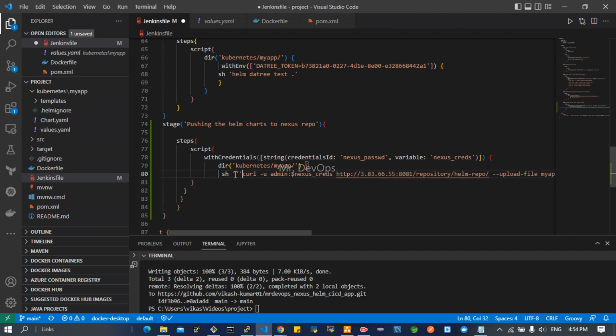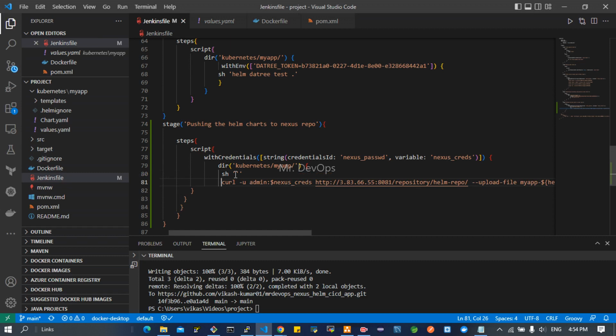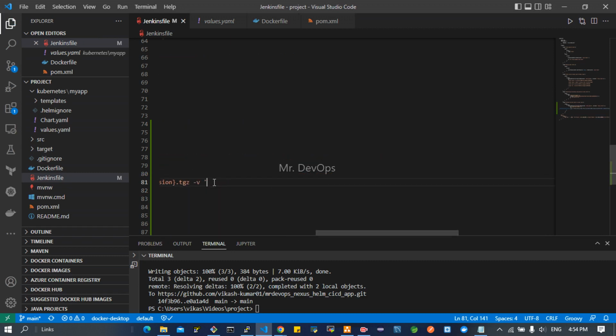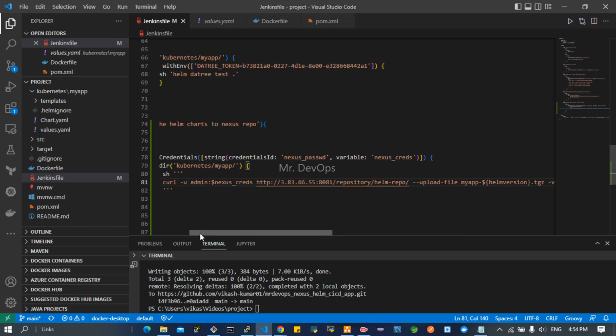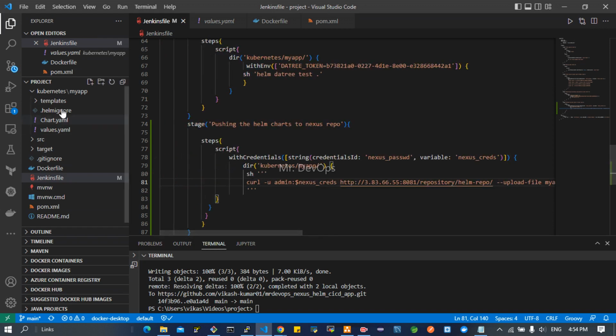By coming to this directory, all these commands should get executed. Let's add a multi-line shell script. Let's go back, remove this.